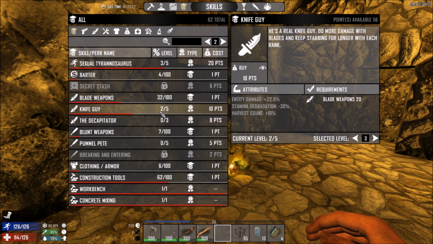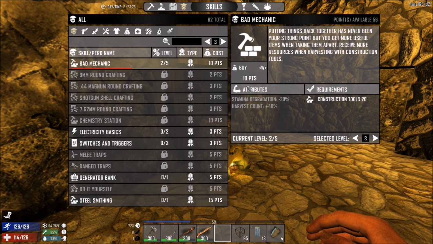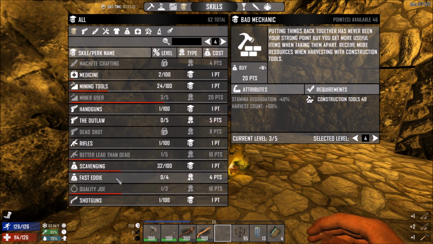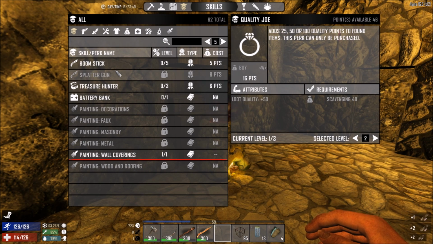Now, I'm going to leave the rest of Knife Guy until such time as we are able to equip ourselves with a machete, which we're not at the moment. We can make ourselves a machete. Now, bad mechanic. We definitely want another level in bad mechanic. Definitely. Steel smithy we're going to need, but not right now. That is not particularly on my list at the moment. And we probably want Quality Joe where we can get it, but we need our scavenging to be level 40 and it's level 32. So, yeah, we definitely need to get with the looting.